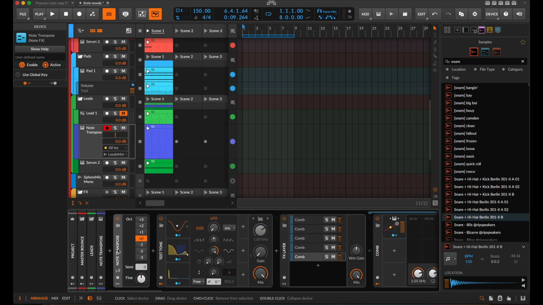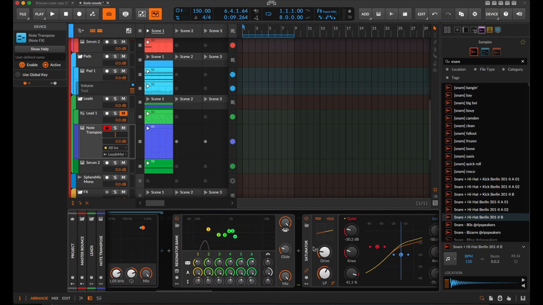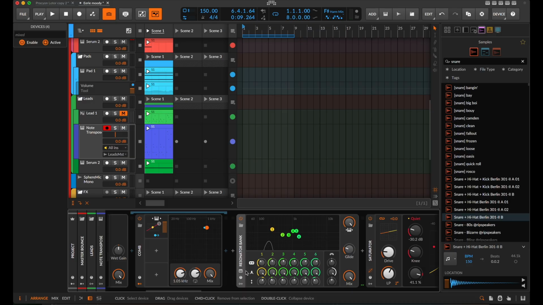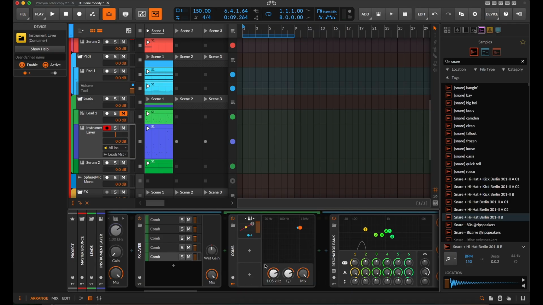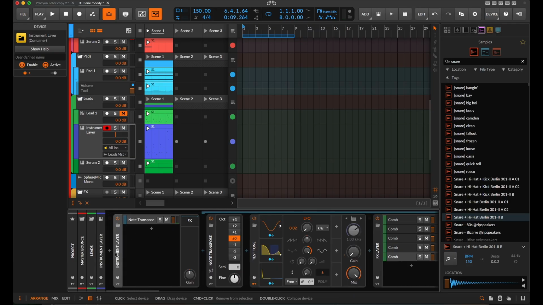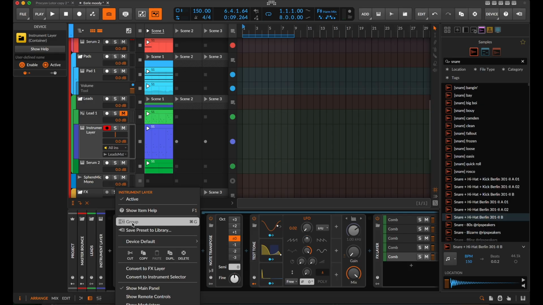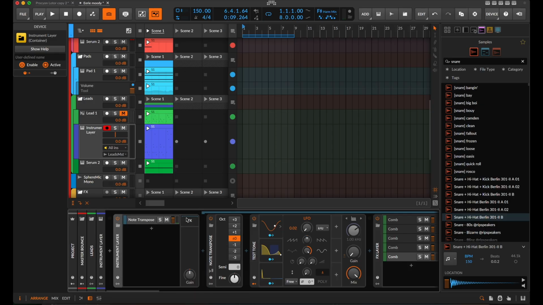I'll leave this one set to 0. Now I'm going to select from the transpose through the resonator bank, hit Command G, or you can right click and select group. So now this is just the same thing, but it's in a container.